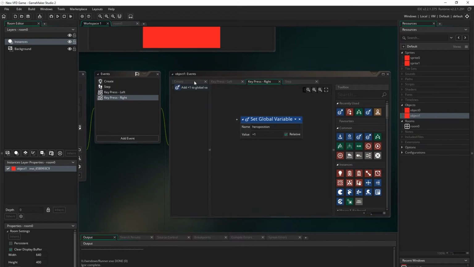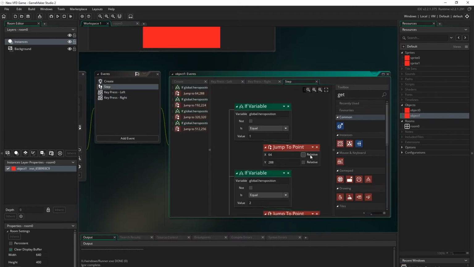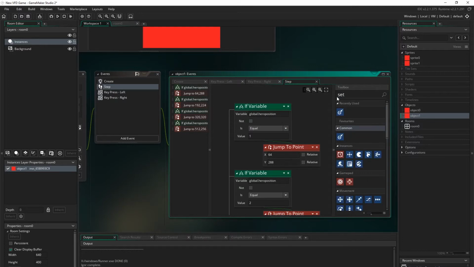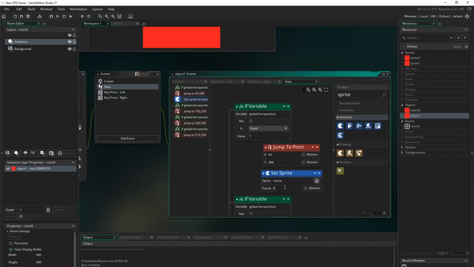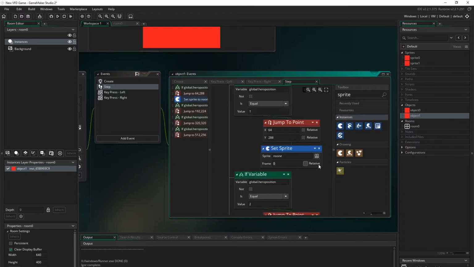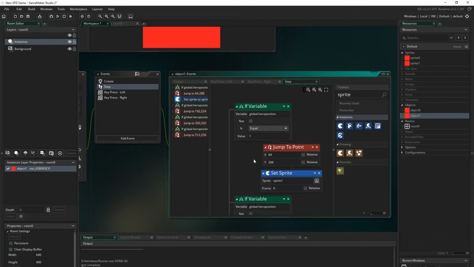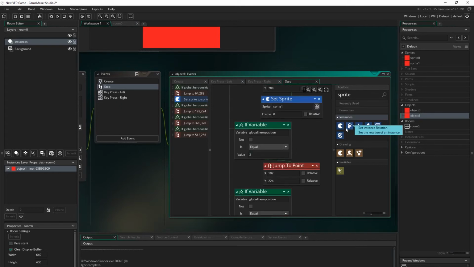So we go back to our step event, and we just have to add the sprite frame. So we just have to set the sprite to be frame 0 in this case when we're in the first position.